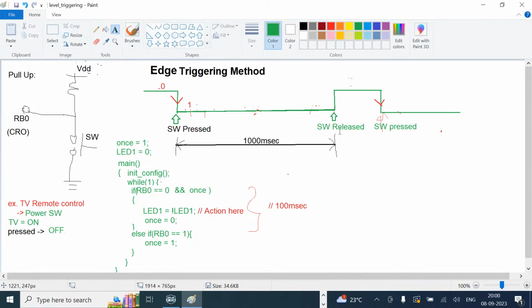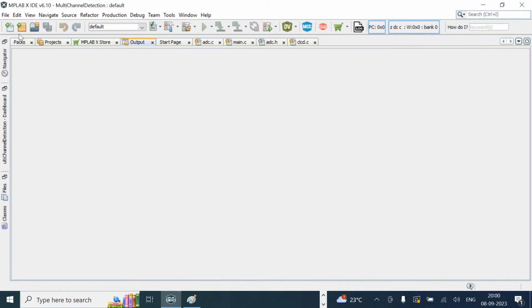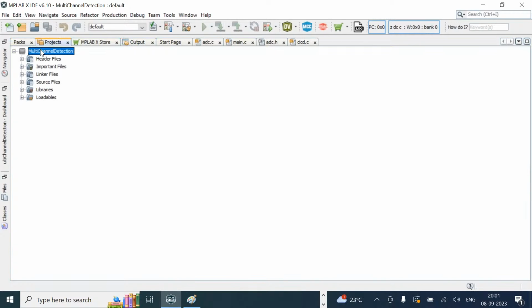See here. So the second time, here you updated when the switch is released, once will be 1. The second time when you are going here, this will be true, this will be true, and again the action will be taken one time, and again when you release the switch, that time only the variable is updated with true. So this is what the edge triggering program is. Understood everybody? So by using this variable, we are limiting the action to only one time. Fine. So now to make it more clear, let me show you the output of this.